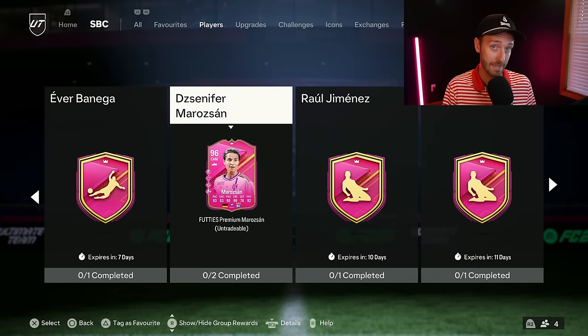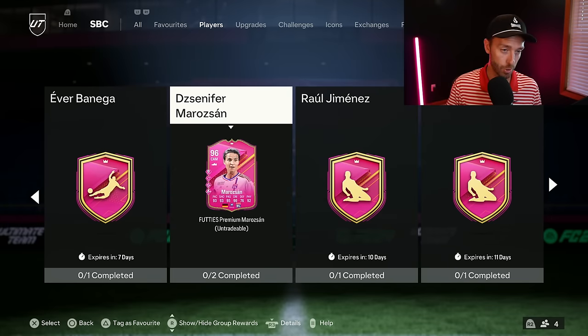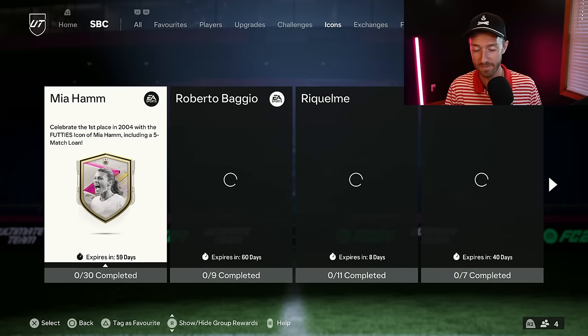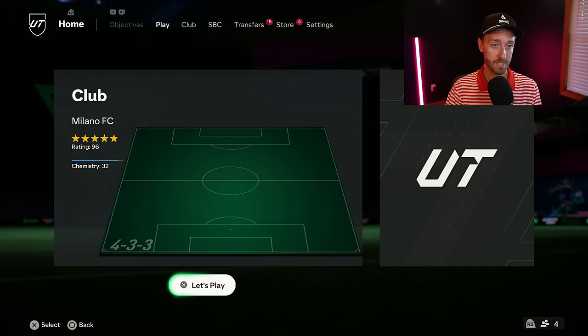Actually, the Baggio was not leaked yesterday, so maybe there won't be a leak for a player SBC today, but it'll either be another cheap 95, 96 rated fodder type of card, or it could be another banger. And it would make me feel bad that I'm going to do the Mia Hamm SBC if another banger SBC comes out. So we'll have to see. But of course, we'll be looking for the 93 plus and the 91 plus picks to come back today as well.